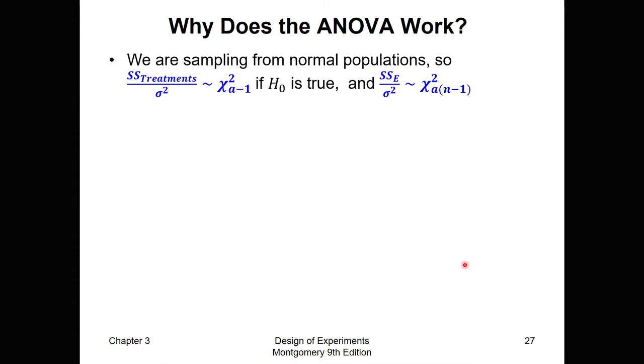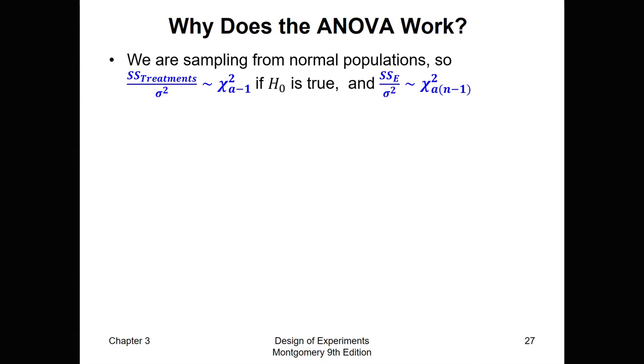Now, if that's the case, then if we take these sums of squares and divide by the population error variance, and we don't ever know this number, this is for all the data, like in the whole world. But if we did know this number, if we took the sum of squares and divided by that number, that would be distributed as a chi-squared, with the same degrees of freedom as the sum of squares. And this is true for sum of squares treatment and error. You'll note that the chi-squared has different degrees of freedom because the sum of squares treatment has different degrees of freedom than the sum of squares error.